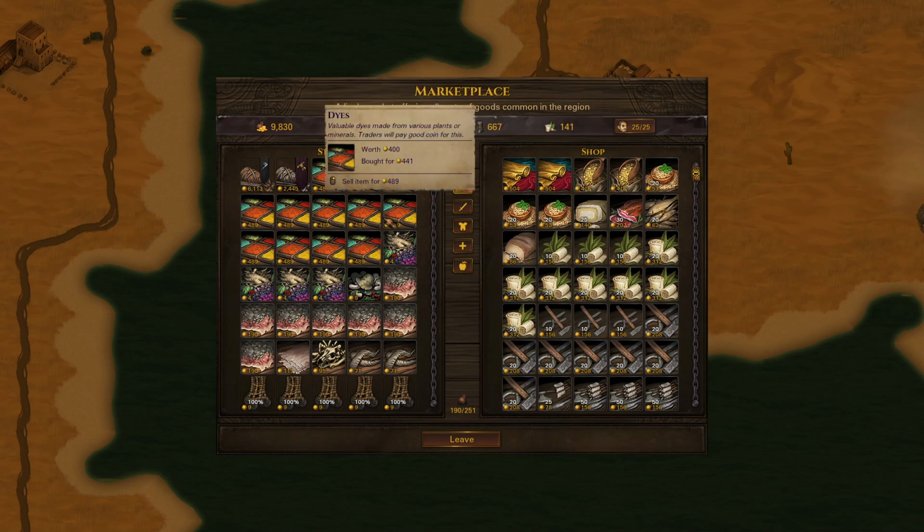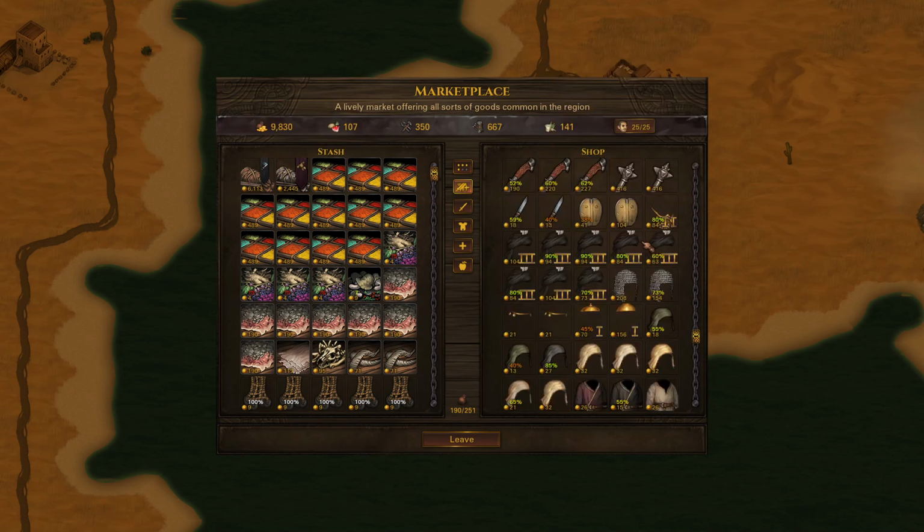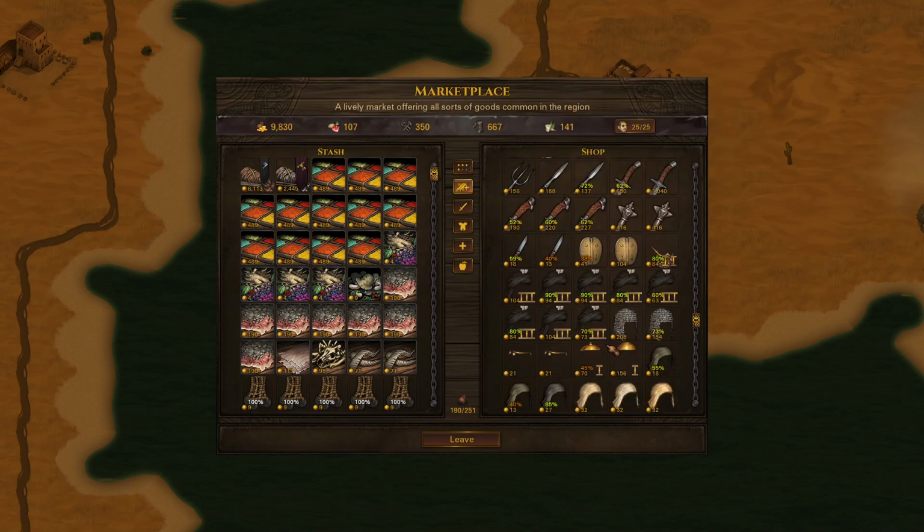489, it's kind of an upgrade, in terms of a good selling point. Probably could get better. We're used to selling for like 500 something, so let's not sell it just yet.